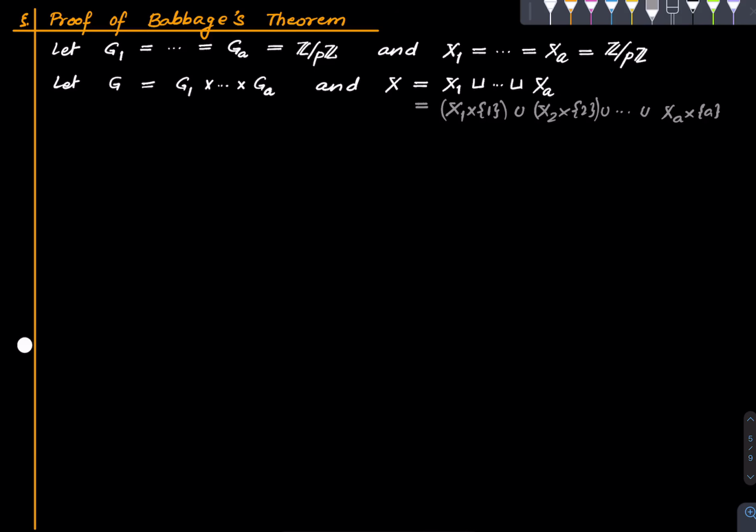But I think it's better to think of this as: you have the same object, you have made a different copies, and you have a way to discern. When you pick an element from this, you have a way to discern in which part, or which Xi, the chosen element lies. So the size of X is ap, and the size of G is p to the power a. I hope these definitions are clear. There is no problem here. Maybe there is room for some confusion, but I've tried my best to dispel it. And now we define an action of G on X.